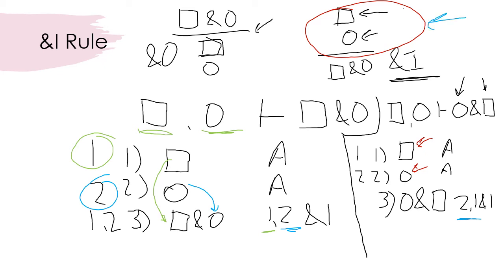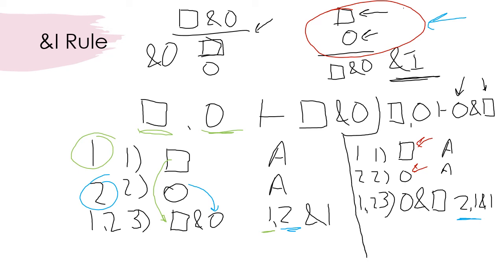I need these pieces. Where do those pieces appear in the proof? Well, they appear in these line numbers. And then what's the rule I'm using on those line numbers? Well, I'm using ampersand in here. And then same thing as before.